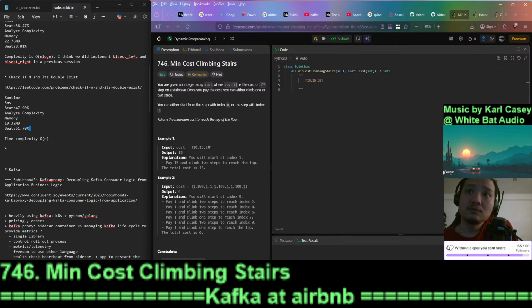So you have two options. You go to 10, you pay 10.